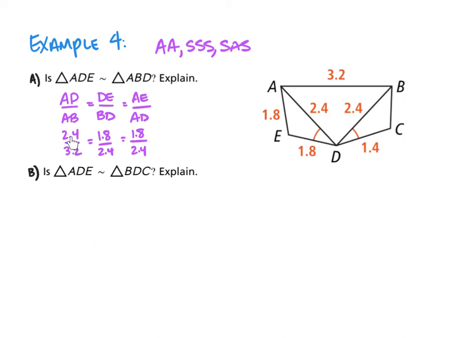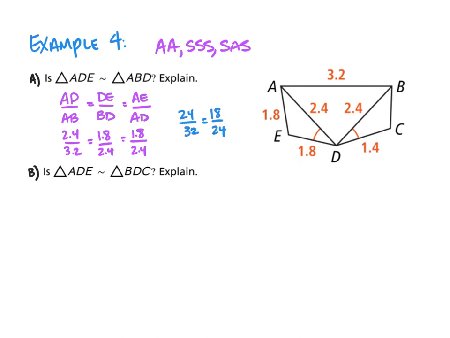So I'm going to take this 2.4 over 3.2, and I'm first going to multiply both of these by 10, the top and the bottom, because what that's going to do is move the decimal place over by 1 to get rid of the decimal. I'm clearing the decimal out of there. So that's going to give me 24 over 32. And then I'm going to do the same thing with 1.8 over 2.4 and turn it into 18 over 24. So now I have, instead of 2.4 over 3.2, I have 24 over 32, and 1.8 over 2.4 became 18 over 24. Just multiplied all the numbers by 10.